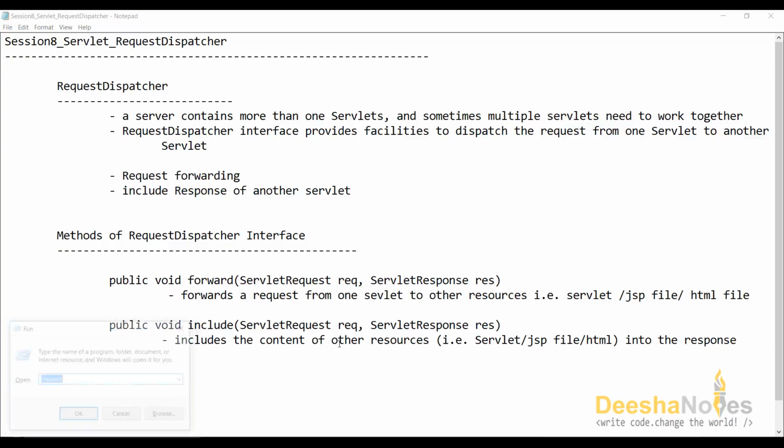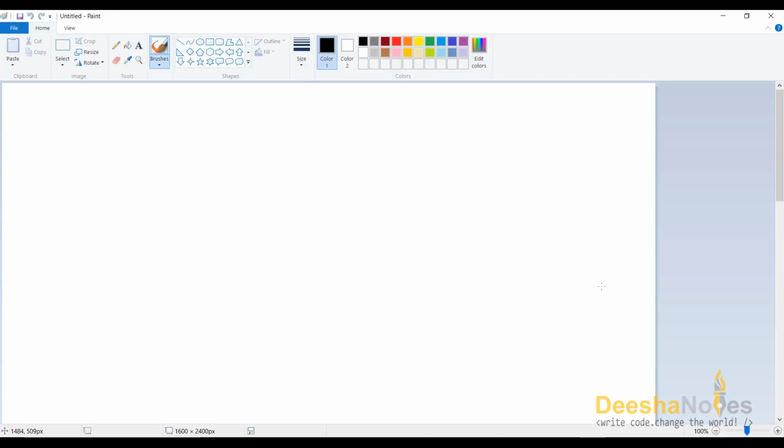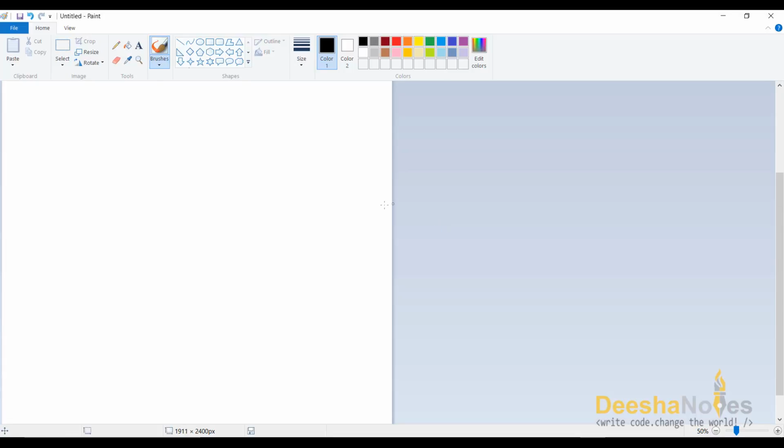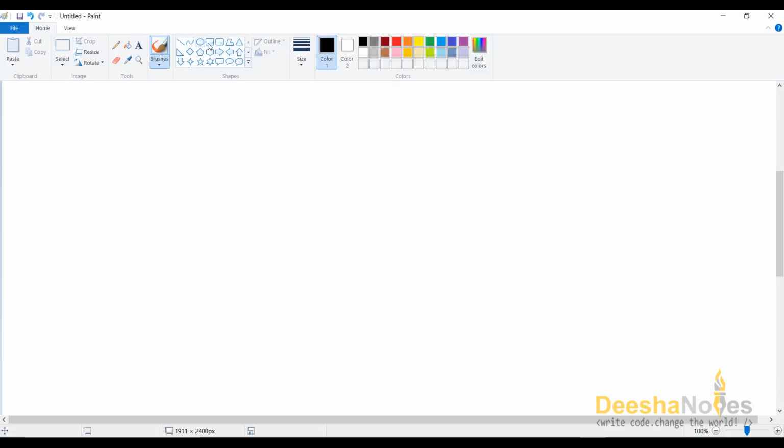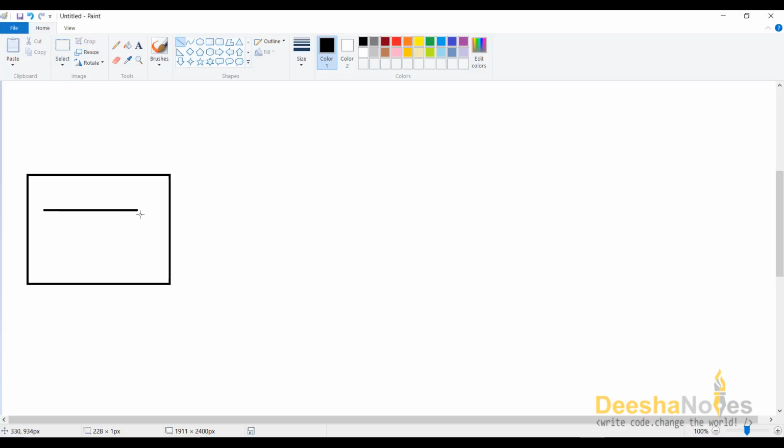Let's assume a situation where you should use the RequestDispatcher interface object. Imagine you are creating a login application. You expect the user to input a username and a password, and here is the login button.